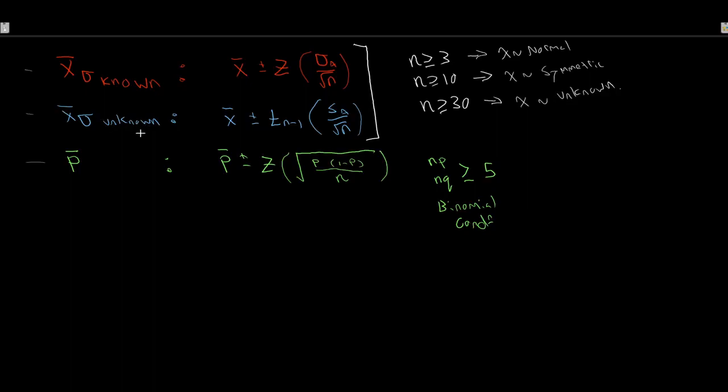You have to read the question. You have to determine, hey, I'm dealing with x bar, a sample mean, and then you need to infer, is sigma known or unknown? That is, do I know the population standard deviation or not? So that inference needs to come from the question, a bit of critical thinking, and you need to figure out, okay, what tool do I pull from the toolbox? Again, as I've said a few times, that is the most difficult part of this course. So two more videos beyond this one this week. One taking a look at a few more concepts, another one just taking a look at a bunch of examples.